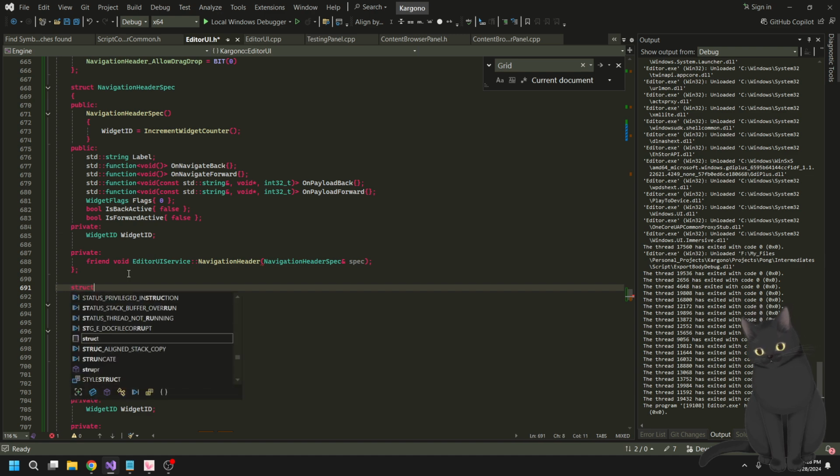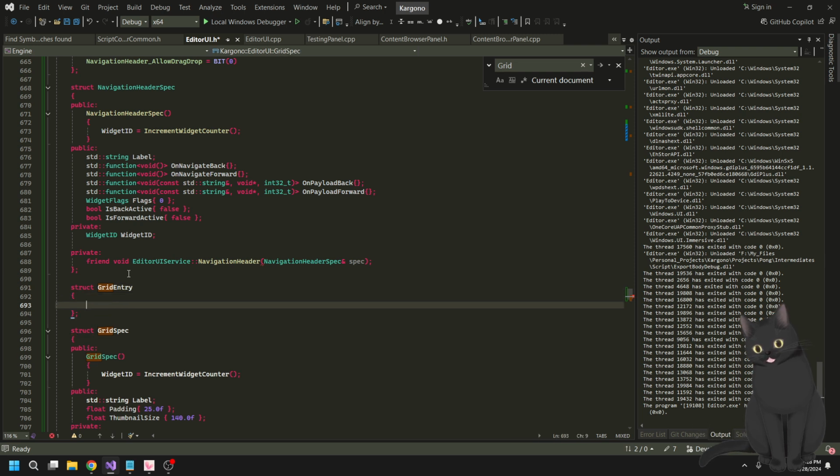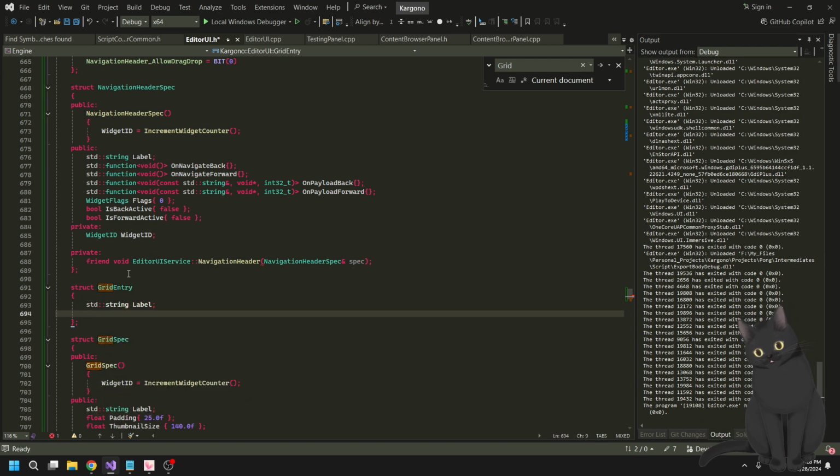Sure. Grid entry. Do I want to store a linear set, like, I want to cache it? Huh. No, I mean, I've been caching things anyway, so whatever. Why start changing that now?